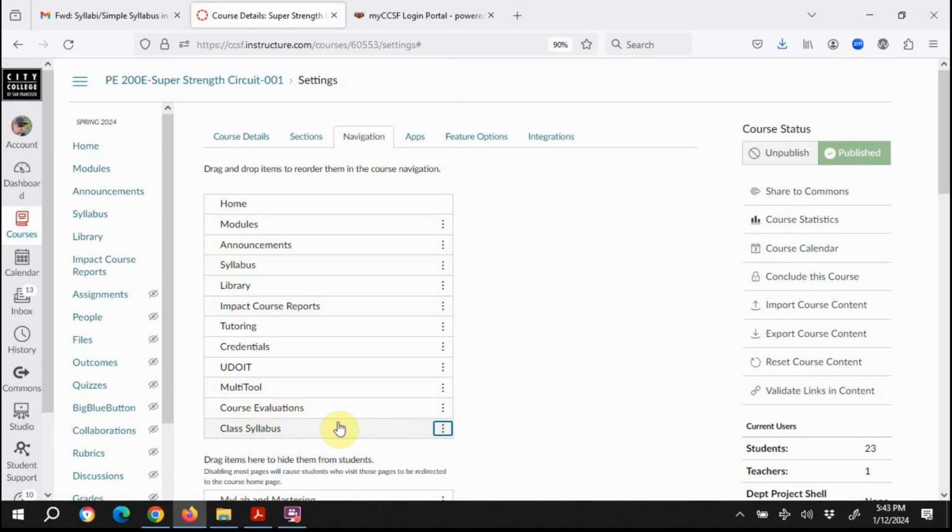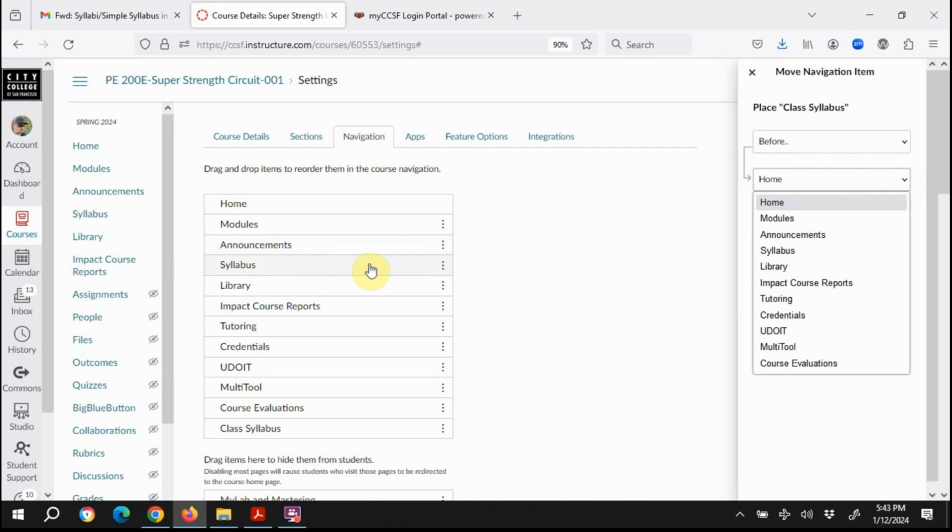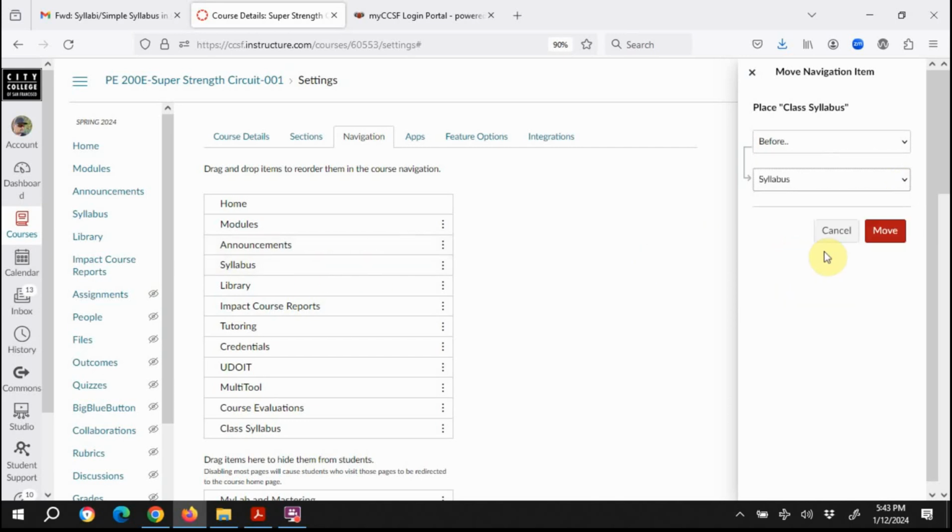The other thing I like to do is, since it's at the bottom, I want to move it to the top. So I'm going to click on Move, and then over on the right, it gives you an option whether you want to put it at the top or after or before another link. I'm going to click on Before, and put it before the old syllabus.